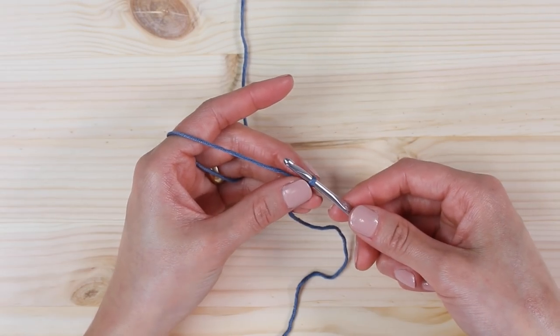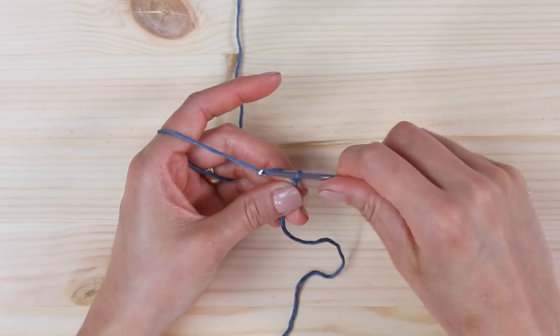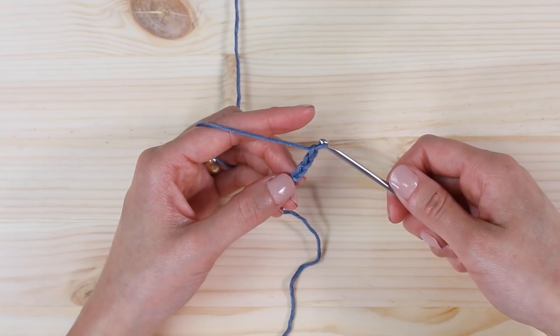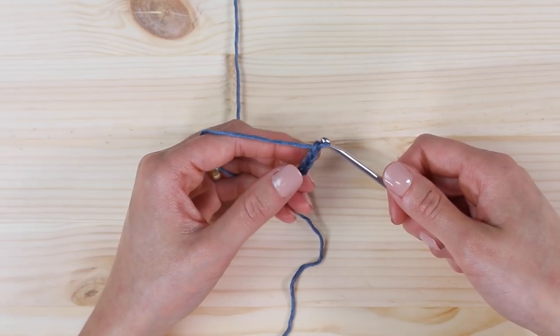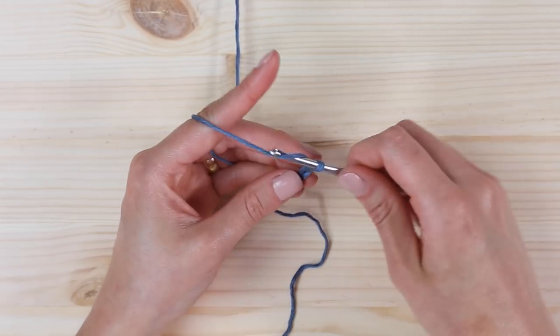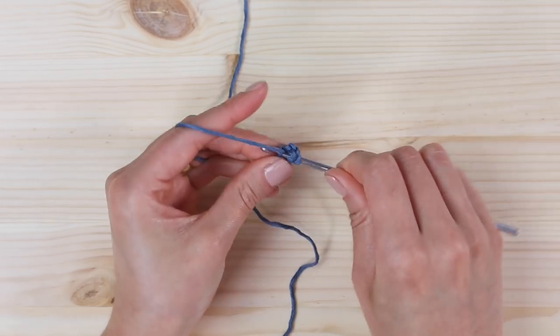Then once you have your slip knot, this is all going to be worked in rounds. So we're going to start off by chaining 4. And this first chain of these 4 chains is going to be where we're going to work our double crochets into. And then the next 3 chains, those are going to count as our first double crochet. So from here, we're going to double crochet 7 times into that first chain.